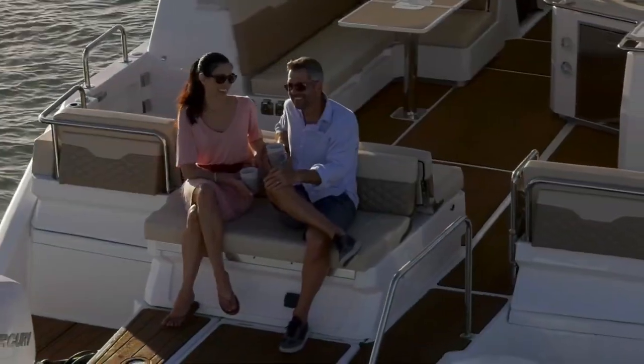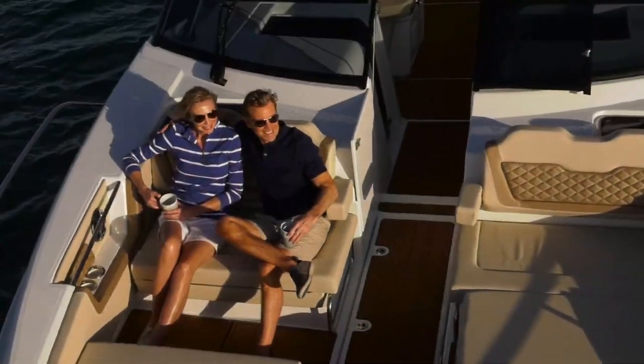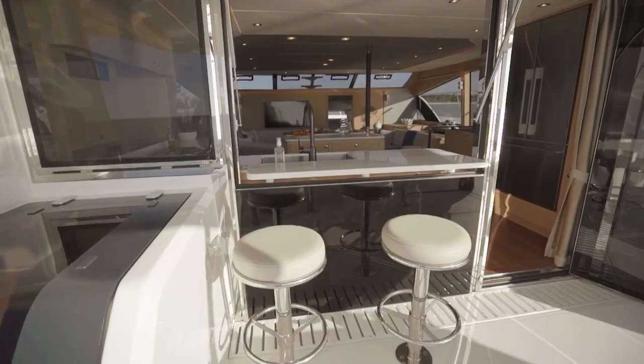The feature I love is the space. For the size of the boat, regardless of which boat in the Akilah line you're buying, but in the 36 in particular, you just get so much more space. You really have the space of a much larger monohull, and that also gives you that stability of ride. We really like the fact that we can open up the galley and the salon to the aft deck. Being able to get up right to sandbars, we can come in as close as the 22-foot boats.